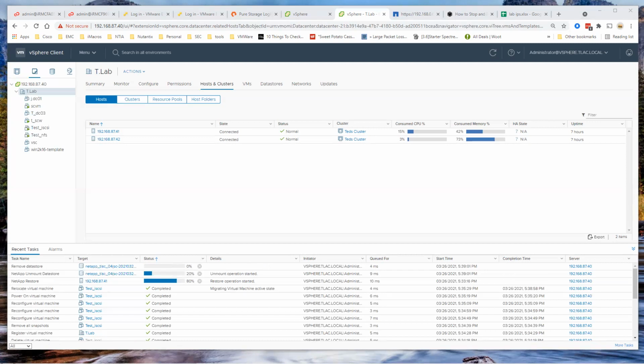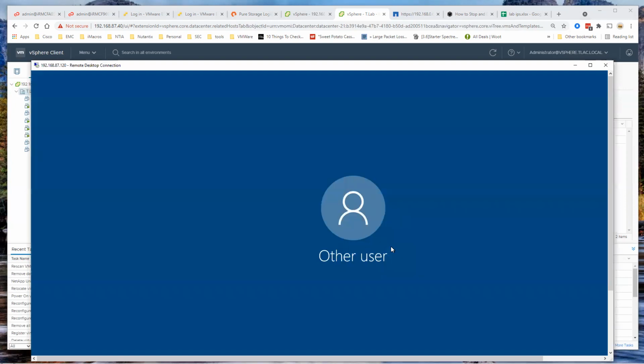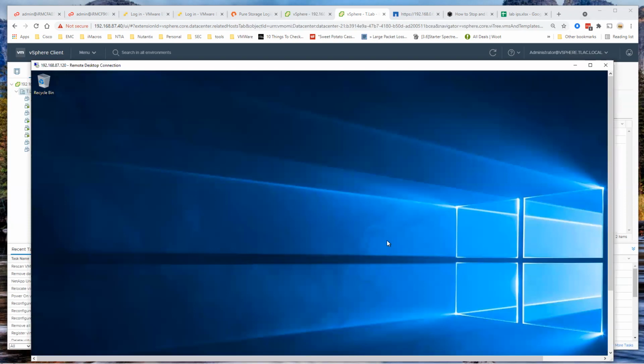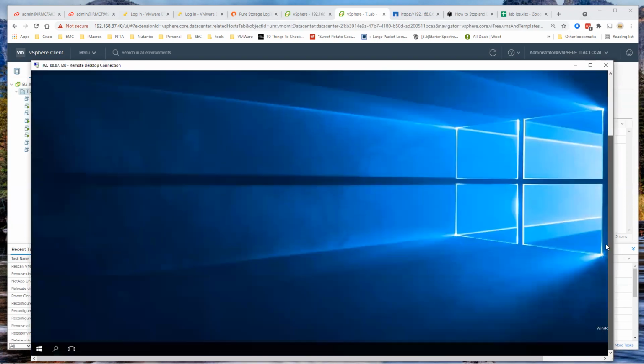So it's completed the vMotion. It's now getting rid of the data store, right? It's unmounting the FlexClone data store, and we are done. I'm getting told that I can't get to it yet, that machine. Yeah, remote desktop. Oh, there it goes. And it might have been I hit it just as it was cutting over. As you know, if you ping during vMotion, it can drop a ping.